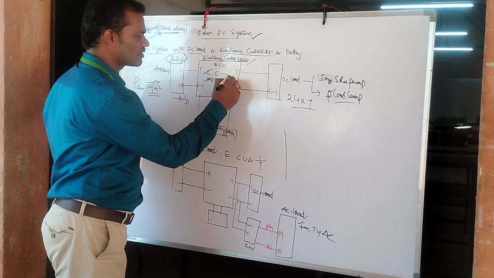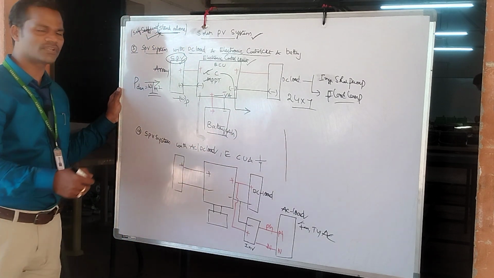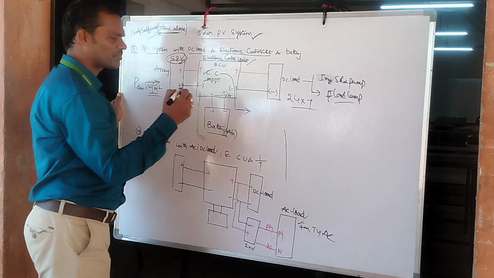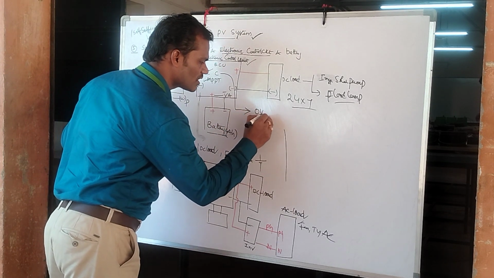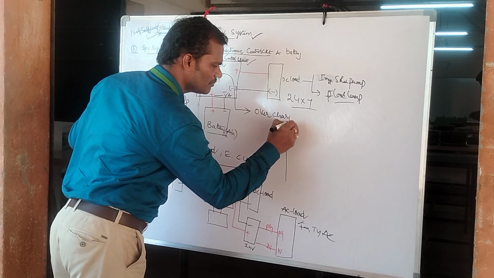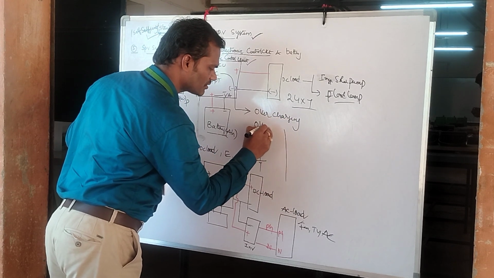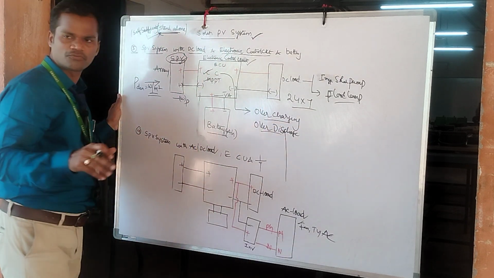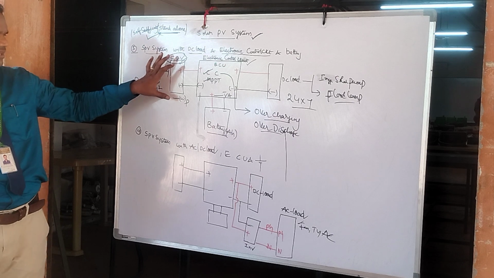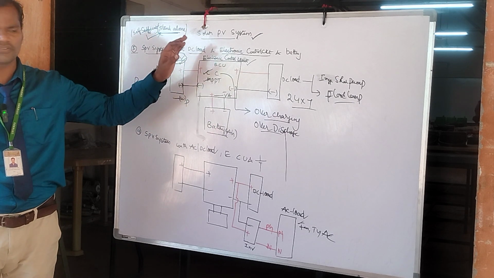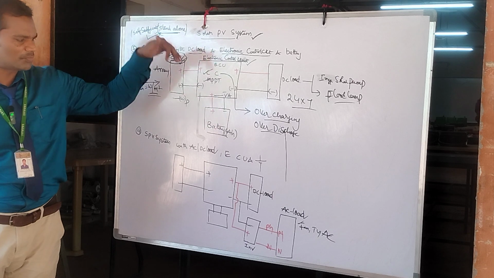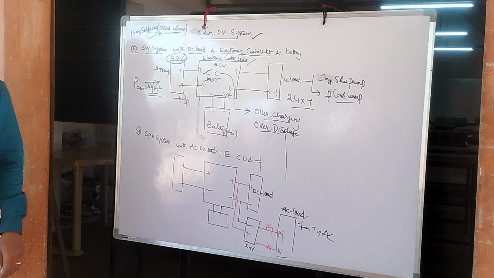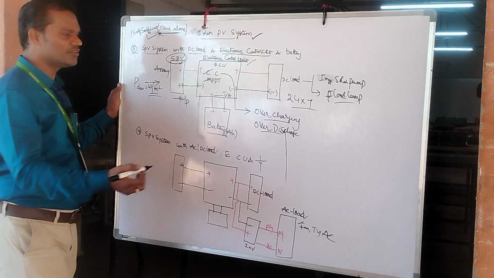So what is this charge controller? I already told you the charge controller is like an electronic circuit or a voltage regulator. Its purpose is to take care of overcharging. It protects the battery from overcharging and from over discharge. For example, solar is available, the battery is full, but if there is no charge controller, the voltage will still be pumped into the battery, so the life cycle of the battery is going to vanish. By using this charge controller, we protect the battery from overcharging.